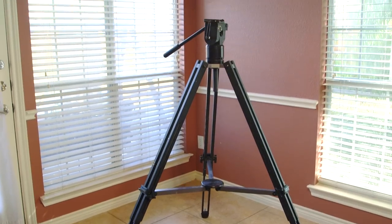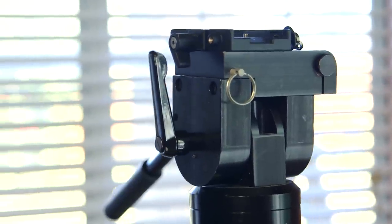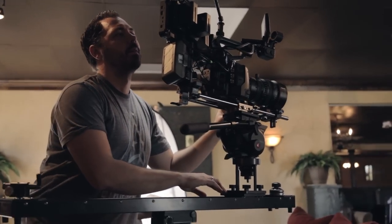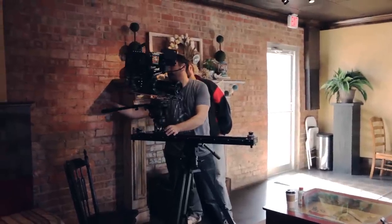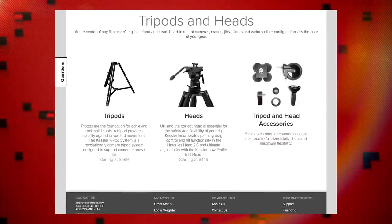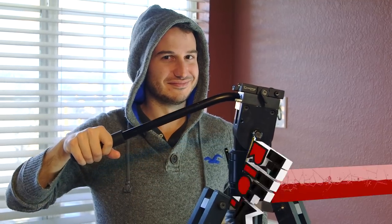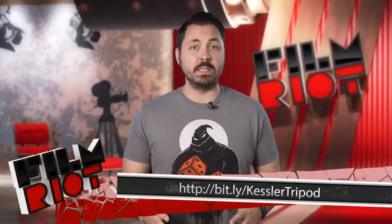Moving on, we have my Kessler tripod and head. This is my most expensive setup, running at around $1,000, but it is a monster of a system. This thing can hold just a ridiculous amount of weight. So whenever I need to get a heavy system on there — like a CineSlider, a kitted-out C500, like we did with the Adobe The Frog project — this is definitely my go-to roided-out mammoth. It's also a must for me when using any kind of jib systems. My Manfrotto would just collapse under that sort of weight. I never use this as a standard head though. If I'm needing a tripod to pan and tilt smoothly to follow a shot, this is not it. For that I'm using my Manfrotto. This guy is amazing for heavy lifting, but it is a very heavy system that doesn't have that finesse, so you wouldn't use it for those basic functions.